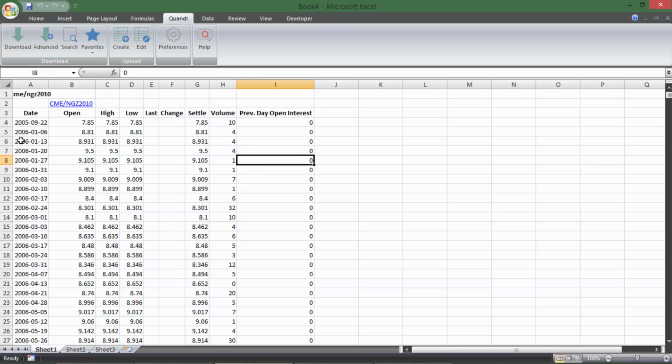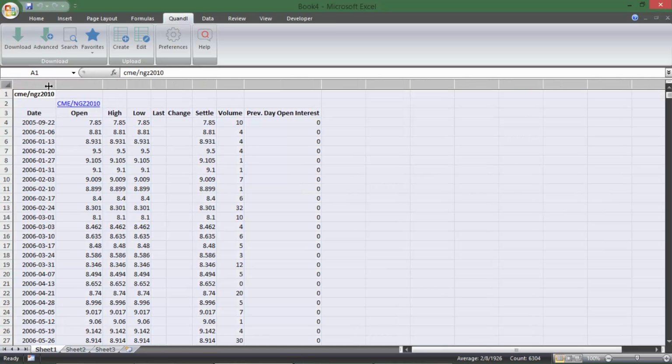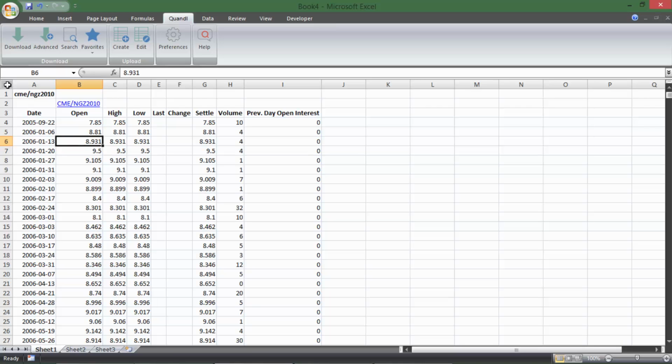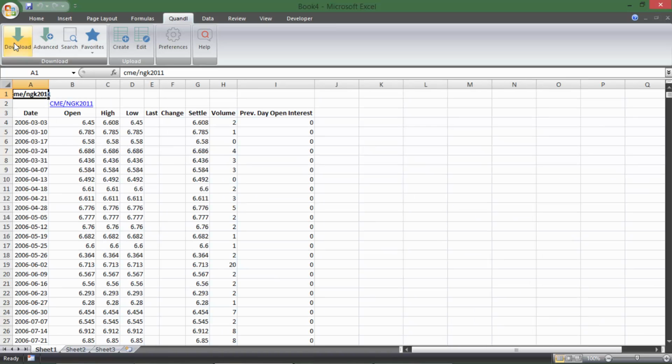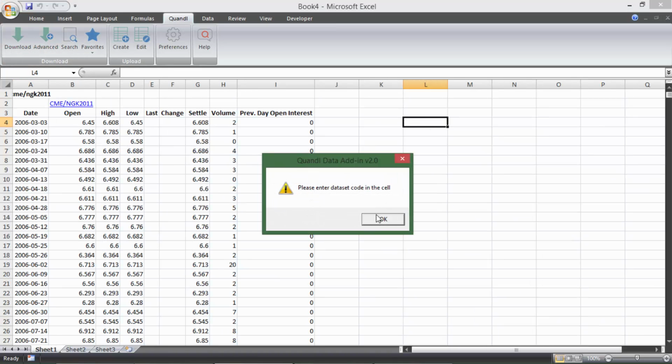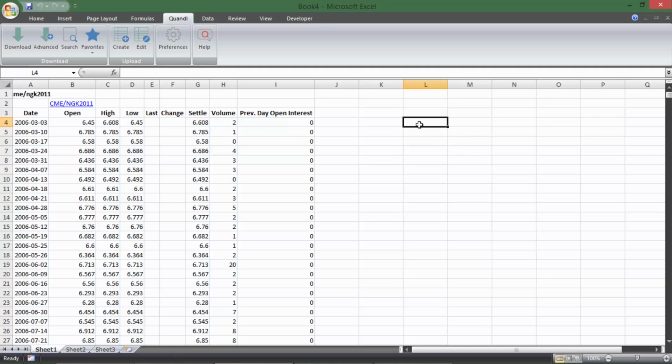It comes and brings the data in. You can see the performance as far back as 2005, 2006. You can see the performance during that time for the contract that expires in 2010. I'm just going to resize those cells. The important thing to do, I'm going to delete this and show you again. If I want CME/NGK, so that's May, we were looking at that earlier, 2011, I insert that in there. I want to make sure I click on this box so that it's selected and then download. Because if you're clicking on nothing and hit download, you see there's an error because whatever you're selecting doesn't have anything.